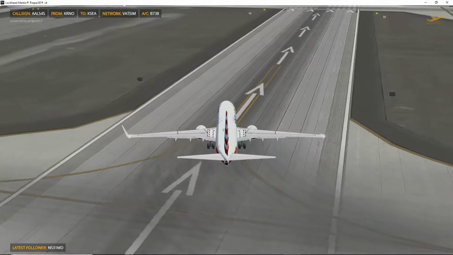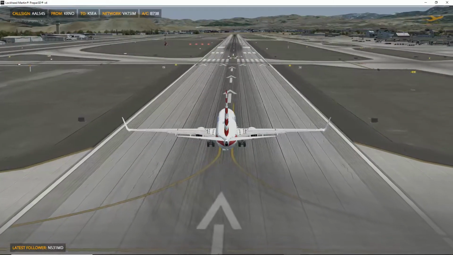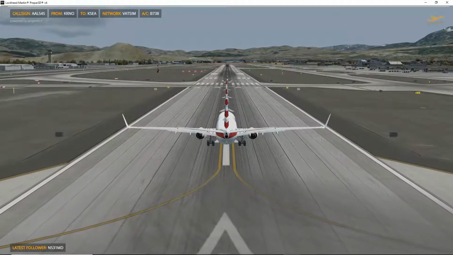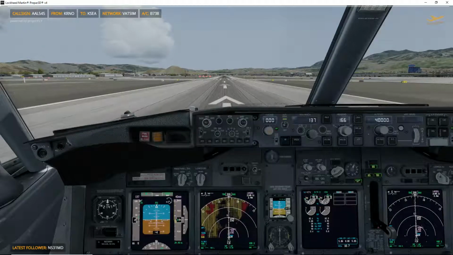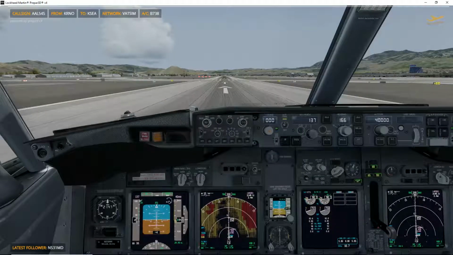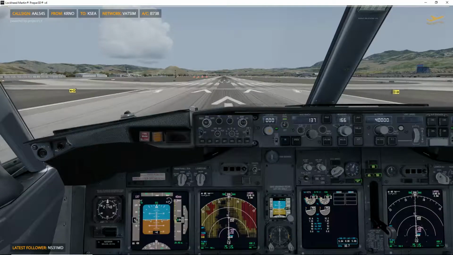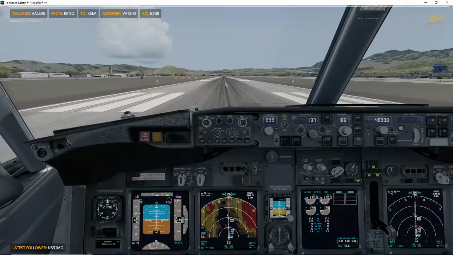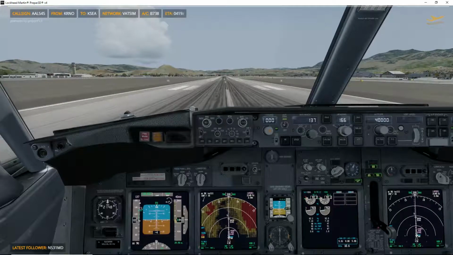Oakland Center, November 6142 with you at 20,000 to land in San Francisco. November 6142, Oakland Center, squawk 3327. 3327 for 6142. Alright, 40%. Takeoff thrust. Two good engines, takeoff thrust set. Knots, check. Past that.